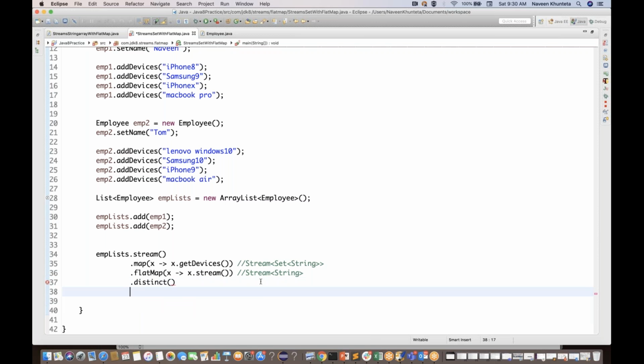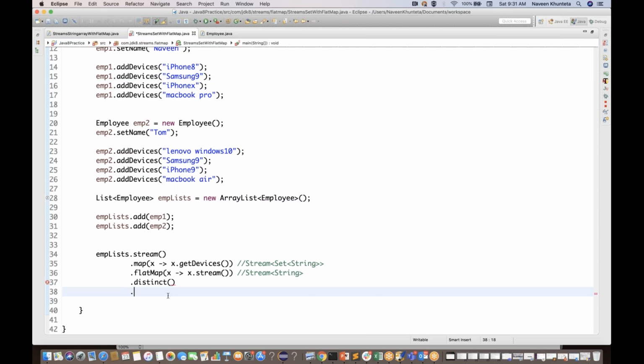Distinct means give me the unique devices. So let's say this guy is also having iPhone 9, Samsung 9, and this guy is also having Samsung 9, right? So ignore the two Samsung 9. You just give me the complete list. How many devices are there with both the employees? Samsung 9 is common, so it should not give you two Samsung 9, it should give me only one. I just want the total number of devices with all the employees. This is a use case.